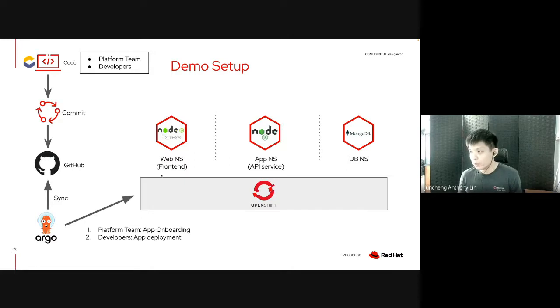So what we have over here is a front end, a back end, and then the DB, right? So we have a Mongo in this case, and we have a Node.js as well, right? And all of those sit on top of OpenShift, whereby we have ArgoCD that helps us do the deployment of both the infra piece, and I'll show later on that we can also set up the application itself that runs on top of it after that.